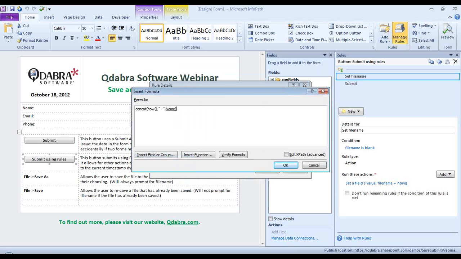And maybe that makes it unique enough. So what I'm saying is, when you're submitting using rules, you can generate the file name, and you can create a rule to generate that file name however you want. The key is that you are obtaining a unique file name, and if you can address that through your own custom file name, then that's great.